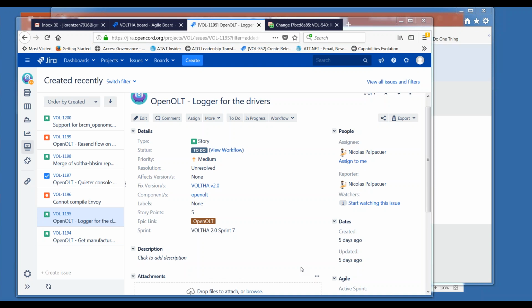Do we see logging using local log storage, or is this going across the wire to get logged centrally as well? At this point right now, it's being logged in a way we can't see past the last 5 minutes, so anything would be an improvement over what we have. We can extend it out wherever we need to, but initially at least it gives us a handle on grabbing it, putting it someplace, rotating it, not filling up the disk on the edge core, things like that. And then from there we can say, send it to syslog, send it to Elasticsearch, send it to your favorite logger of the day. But at least initially get it started. Yeah, the short term is log into file. Okay, thank you.